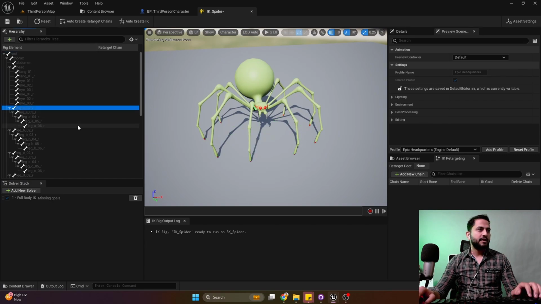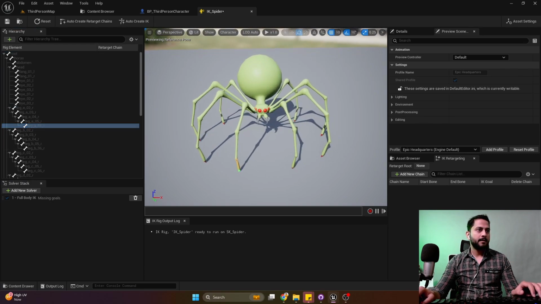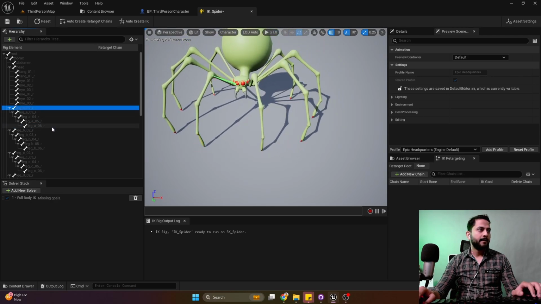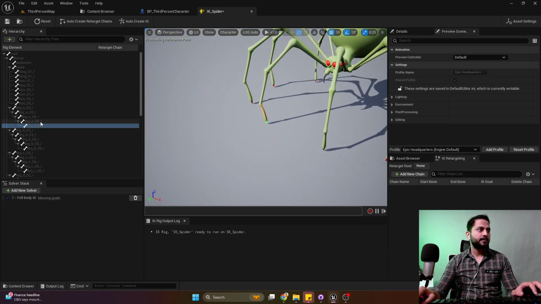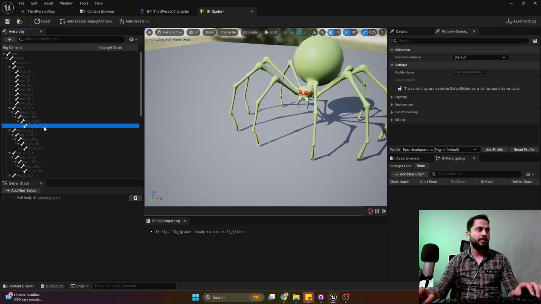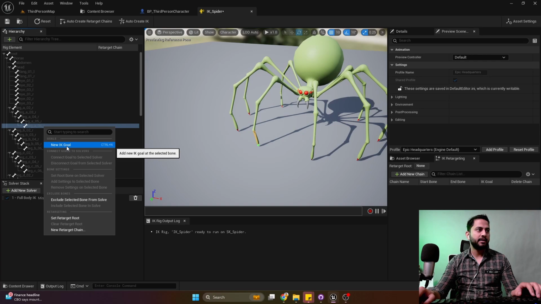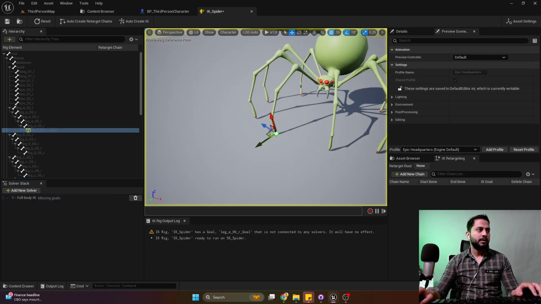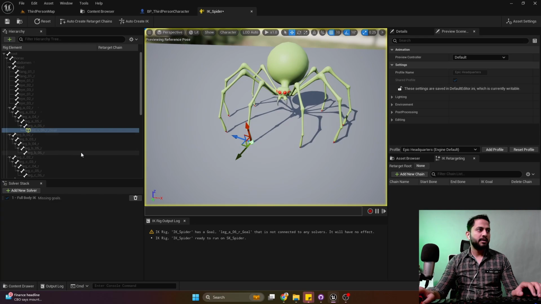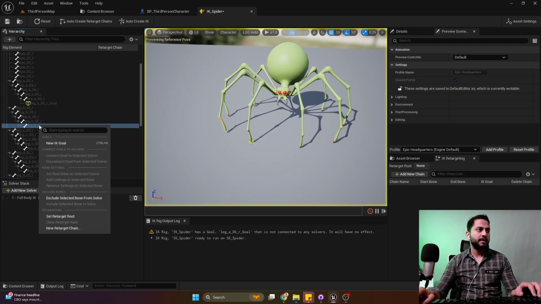And here we have this leg A. At the end of the leg A, we have these 1, 2, 3, 4, 5, 6 bones. At the 6th bone, I will right click and add a new IK goal. Leg A IK goal. And similarly for the leg B, I will add a new IK goal.